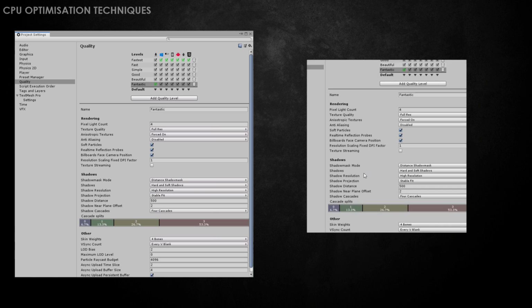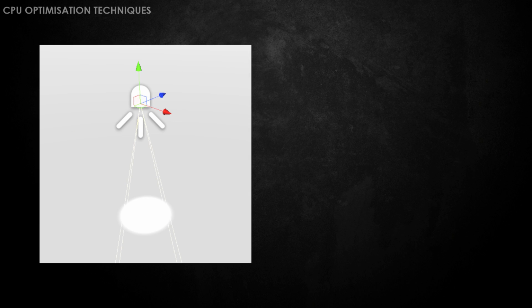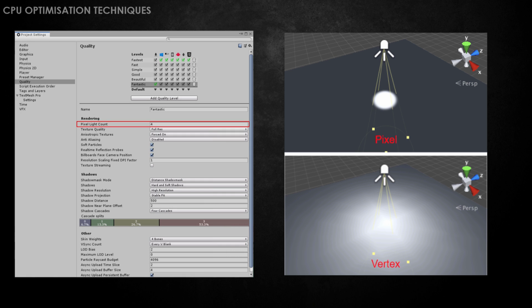However, I won't be covering them in this video. Remember, you can always hover over a setting in Unity to get a handy tooltip. Additionally, remember that not all models need shadows, such as small rocks. Per pixel lights calculate the lighting for every screen pixel, which allows for realistic lighting, however is more intensive compared to other lighting techniques such as vertex lighting. A per pixel light count can be set in the project settings, which will cause Unity to render a certain amount of per pixel lighting, and if there is more lights than the set count, the other lights will automatically be rendered via the vertex method.